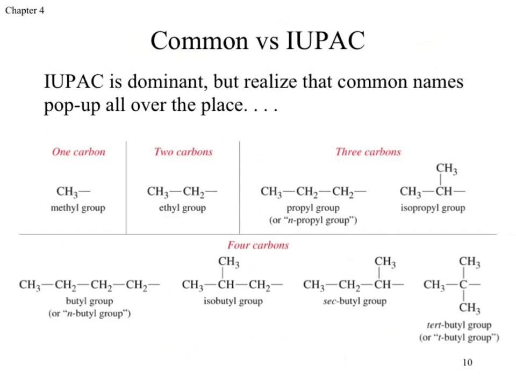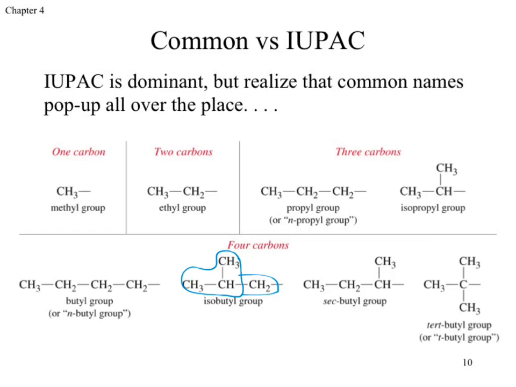Okay. What happens if we go to 4 carbons? 4 carbons in a straight chain is going to be butyl. But if we move 1 carbon off, we can end up with our isobutyl. Where's that iso coming from? That's an eraser. It is this shape right there. That is your iso shape. We've added an extra carbon, so it's no longer isopropane, it's isobutane. If we put that carbon at a different position, we get sec-butyl.